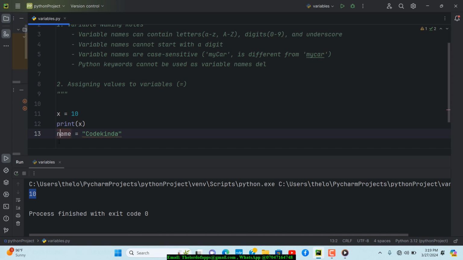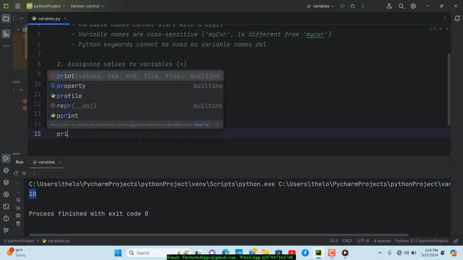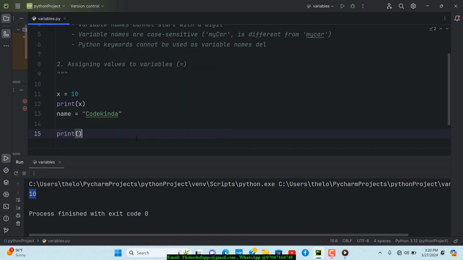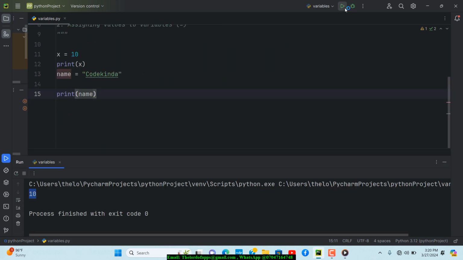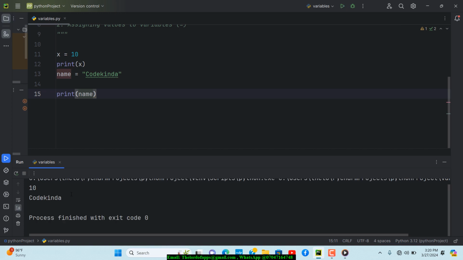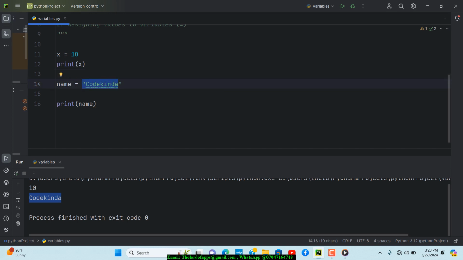And what we can do down here, if we want to print that out, it's really possible. Let's do print down here, and we're going to pass in the name variable right here. If we save this and then run the code again, let's click on run right here. And you notice that we have Cookinder right there, which is coming from these particular lines that we have in here. So that's just what I also want to let you know on that particular line. This is a string. The first one was an integer, and we have a string right here.